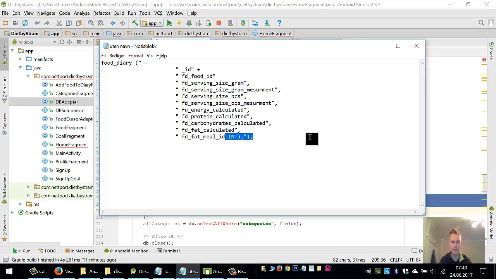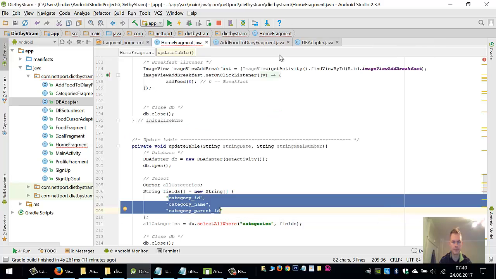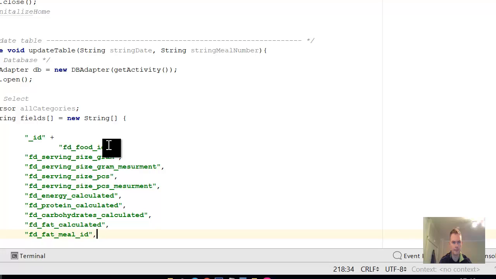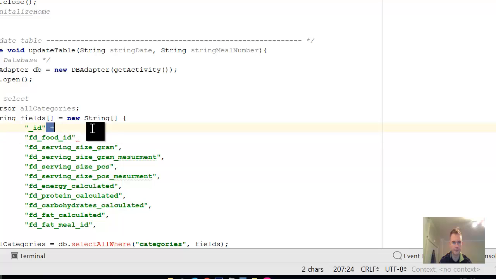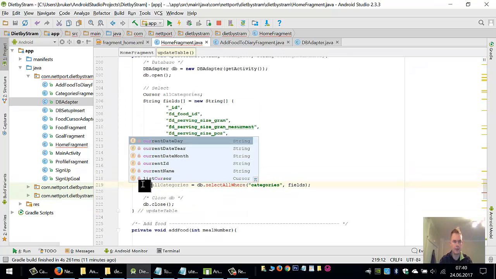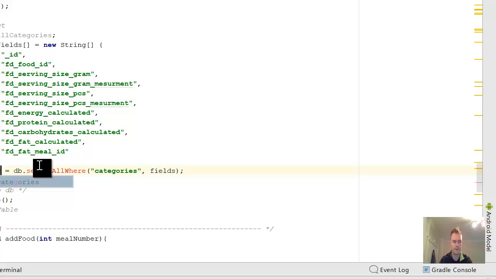Let's just take everything. Okay, I'm going to make a cursor. Get the FD cursor.